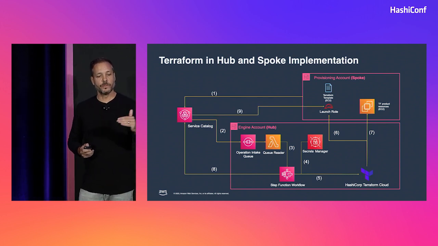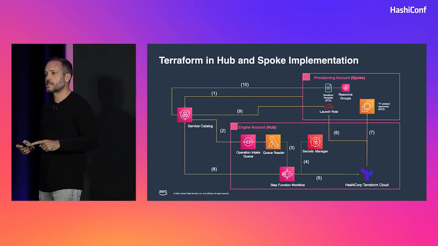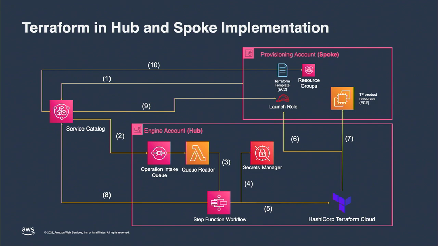Service Catalog assumes the role, creates a resource group, which is the mechanism that we use to group the resources that are in the Terraform configuration. So in our case, it's just an EC2 instance that's going to be in the resource group. But if you have a more complex Terraform configuration, all the resources related to your configuration are going to be there. Service Catalog tags the Service Catalog product and tags the EC2 instance itself, right?